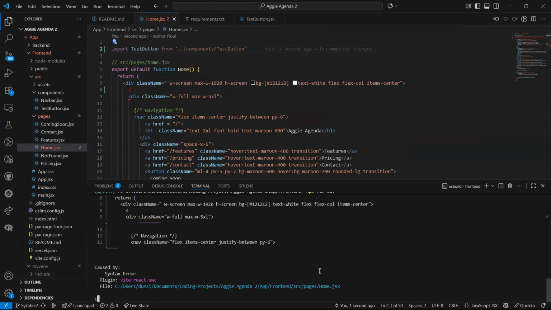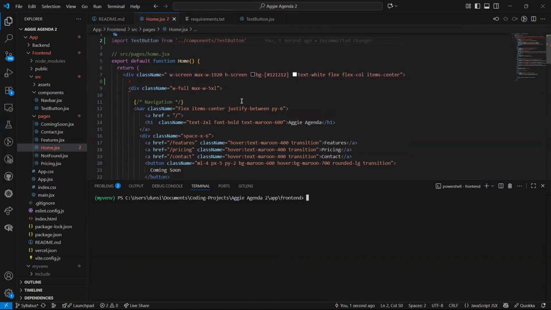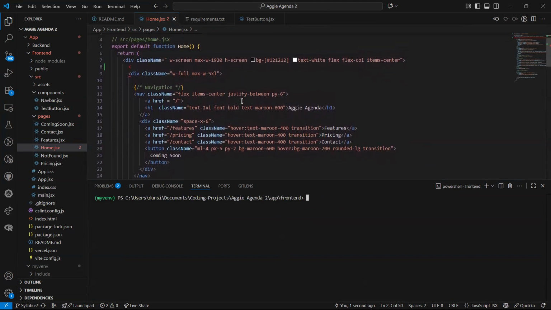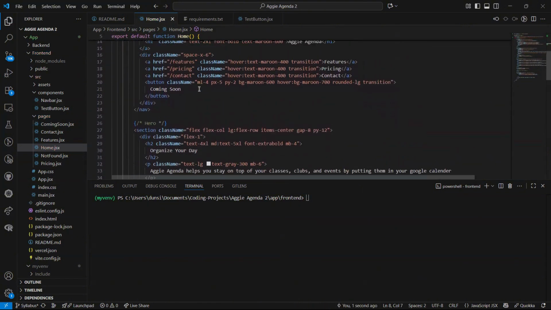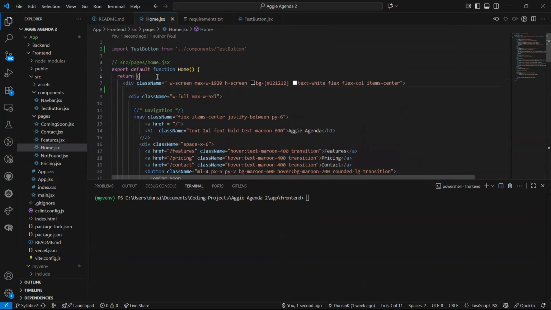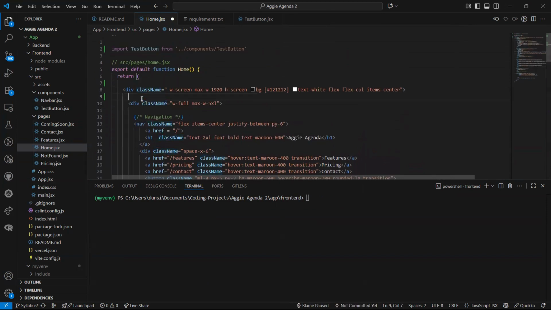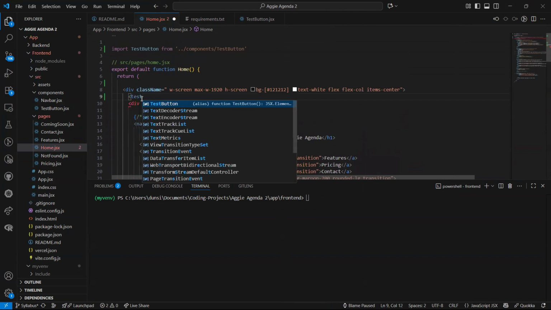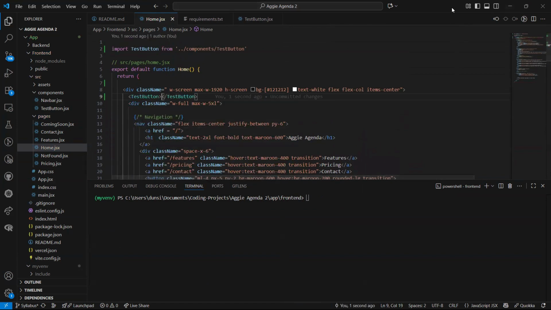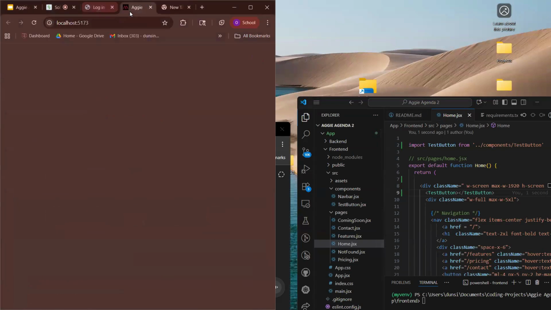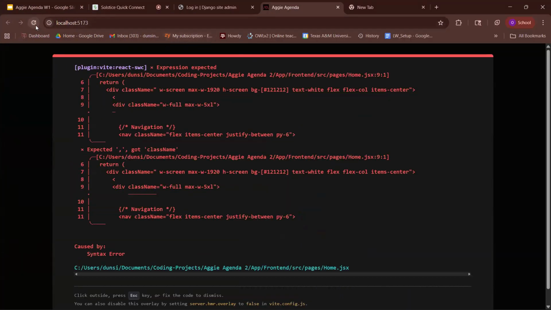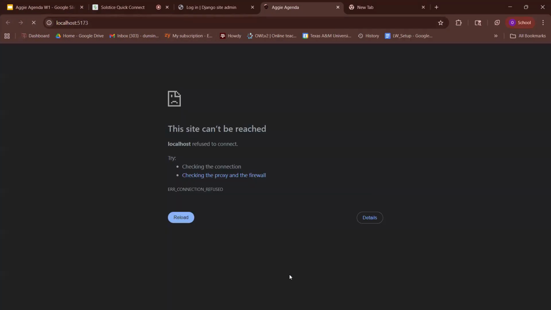Oh, here we can do test button. And so if we go back to wherever this was running, no, maybe don't use ChatGPT, guys.